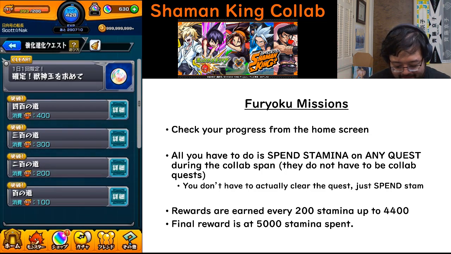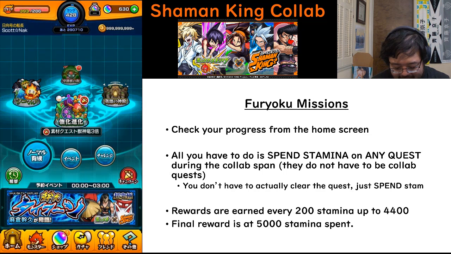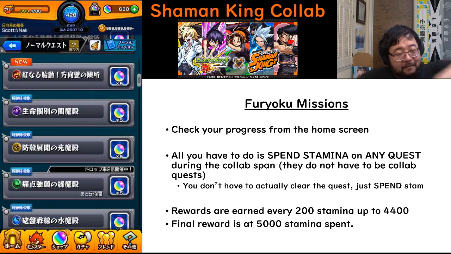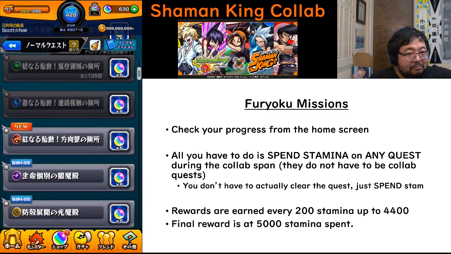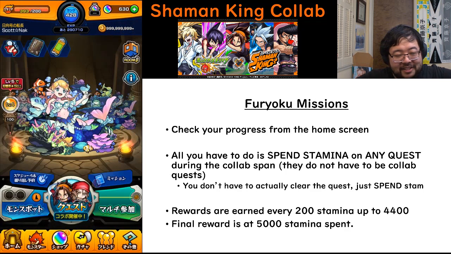Now, I know a lot of people have gone through the normal quests and they may be overflowing with stamina. If that's one way you want to do that, great, right? Like you're taking advantage of those bonus quests. That sounds legit to me if you don't want to do it. Now, of course, if you're in a pinch at the end, that's a great way to do it as well.